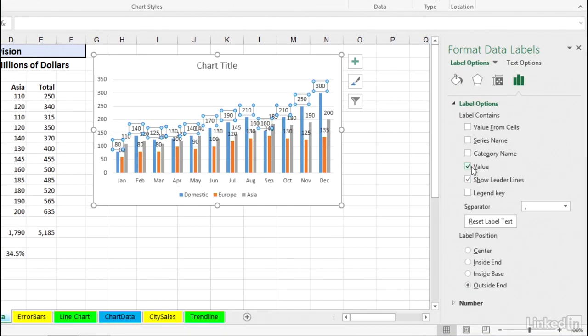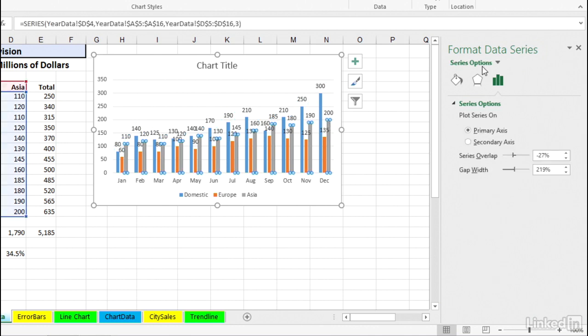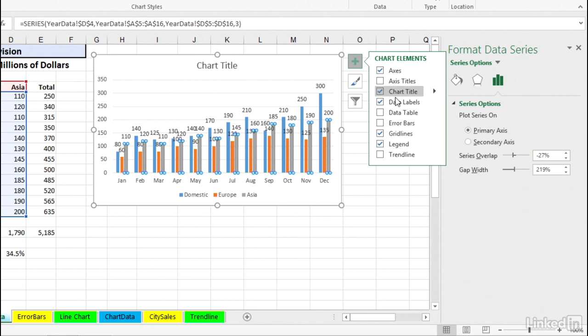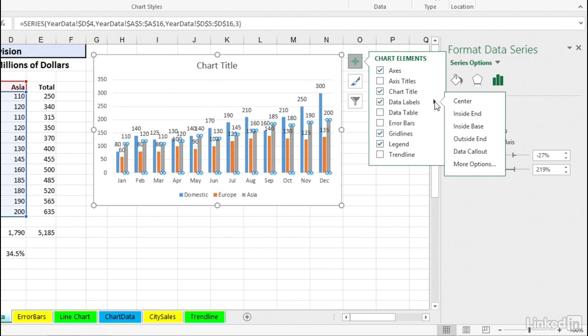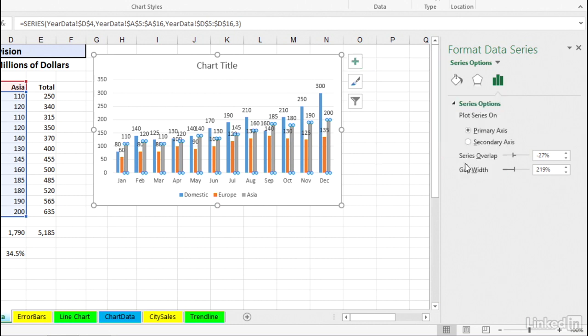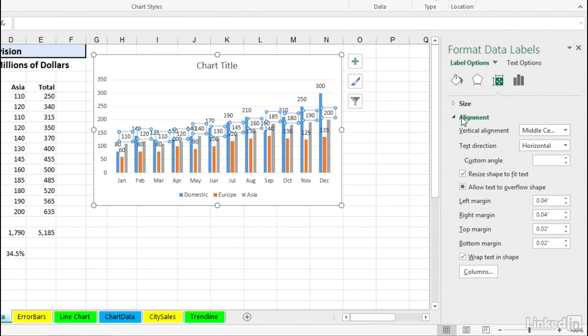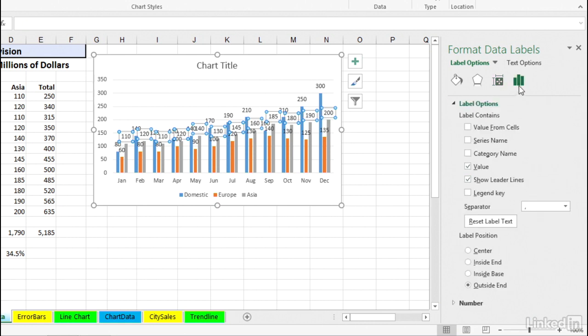And possibly in here we'll uncheck value for one of these. Maybe what we really want here is just the values for the blue columns. So let's bring that back. And I'm going to click one of the gray columns. The options to the right are not appropriate right now. Go back to the plus button here and choose Data Labels again, the arrow to the right, more options. And we could, like we did before, choosing this button first, not show the value for the gray ones.